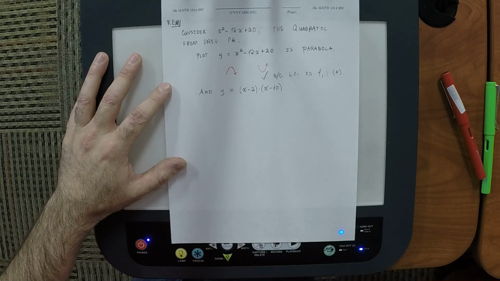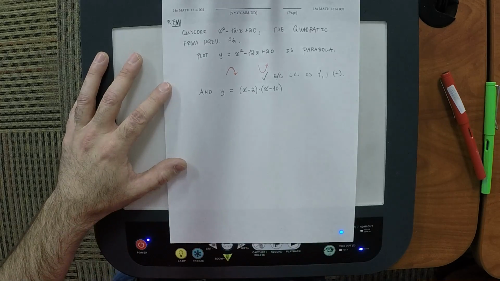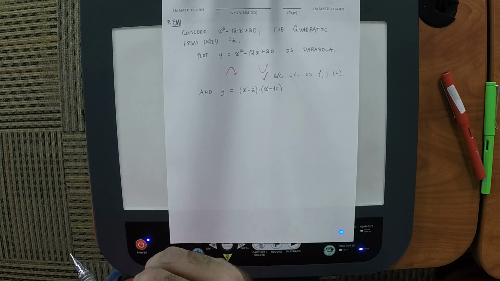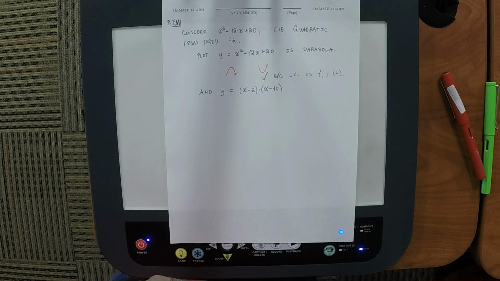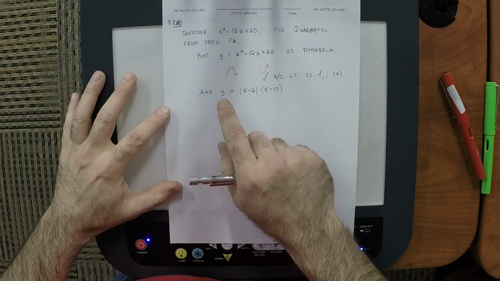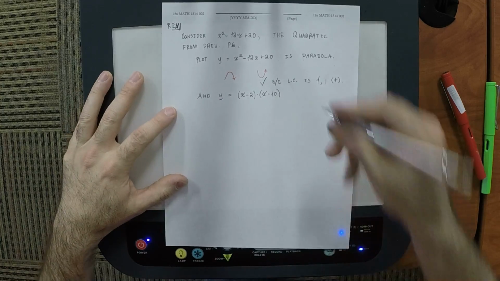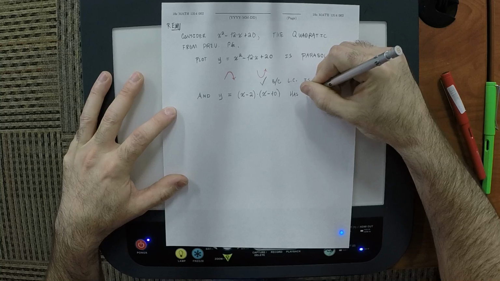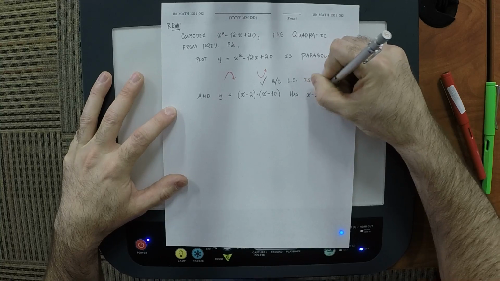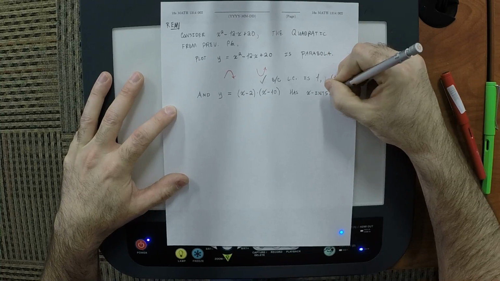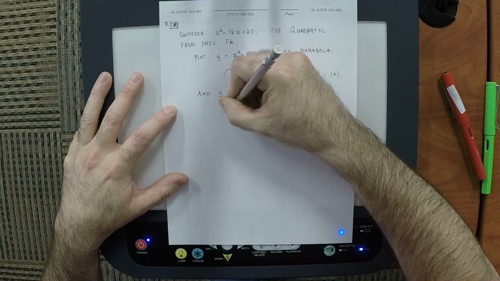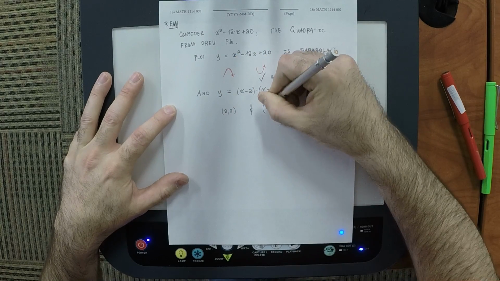As a result, if we were to plot this, what's the name of those 2 points that we were just talking about? Those kinds of points are so important that they have their own name. Y-intercepts? Other one. X-intercepts, right? Because I was asking where y is 0, and y is 0 on the x-axis. So this has x-intercepts. One of them is at (2, 0), and the other at (10, 0).